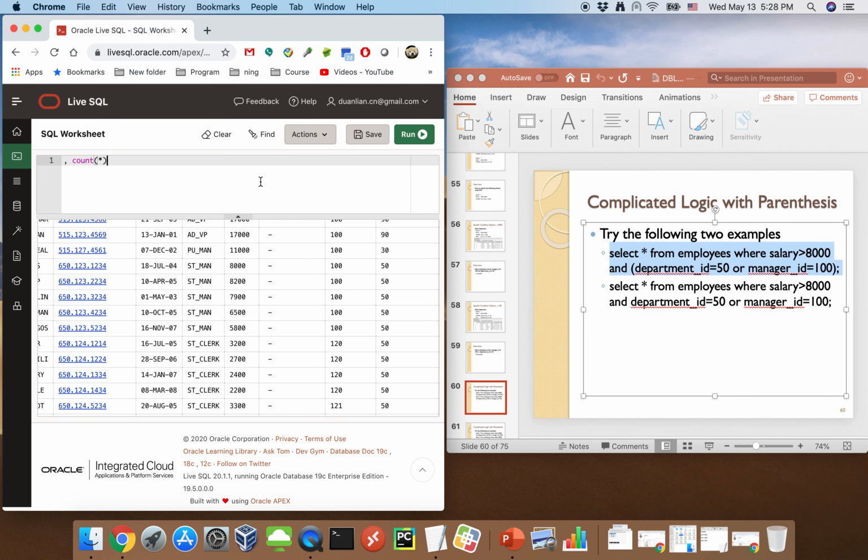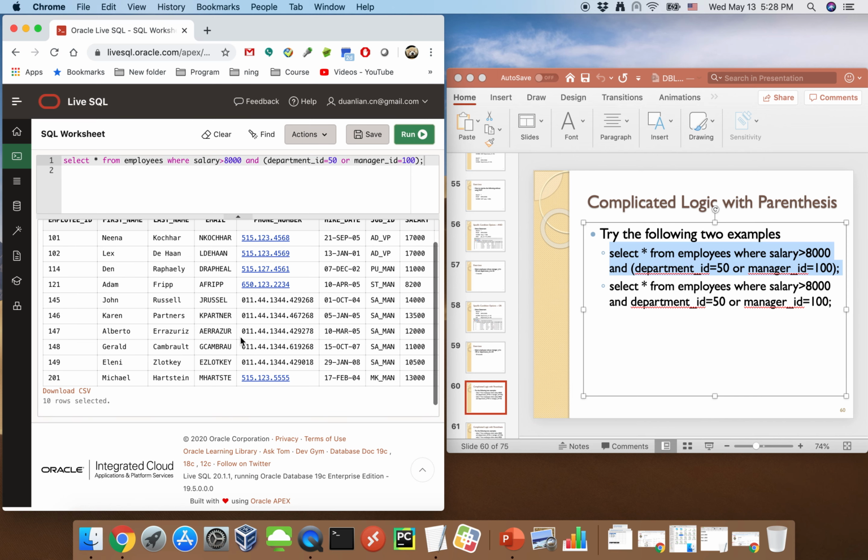Okay. So over here, when we have the parentheses and we run this one, we have 10 records. And when we don't have the parentheses, that's the second one, and we run this again, we have 14 rows instead of 10.